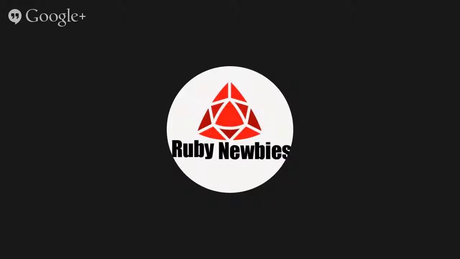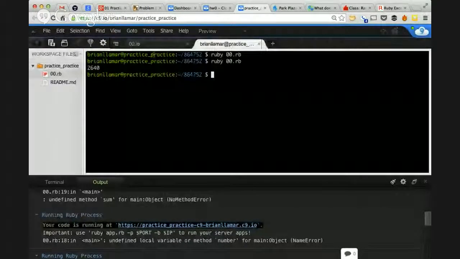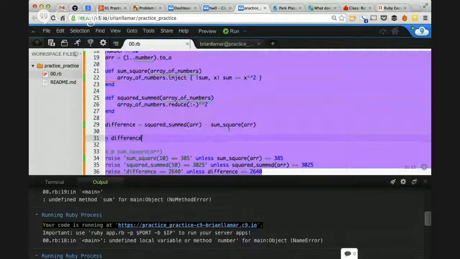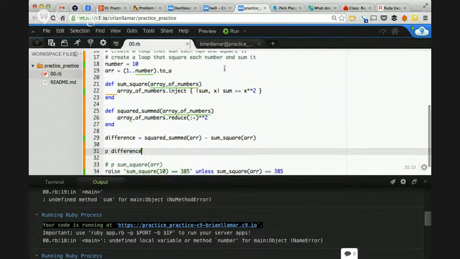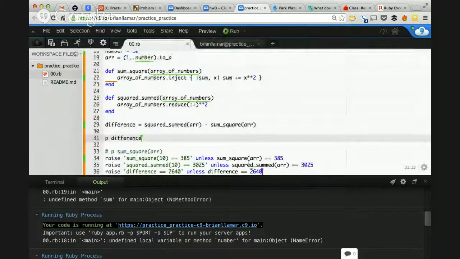The answer should be a lot higher than that. But I got returned 2640. Sum squared summed. But this answer looks correct, isn't it? It's working, but the number that we got returned by printing the difference should actually be within the thousands, I thought. But maybe I'm incorrect.